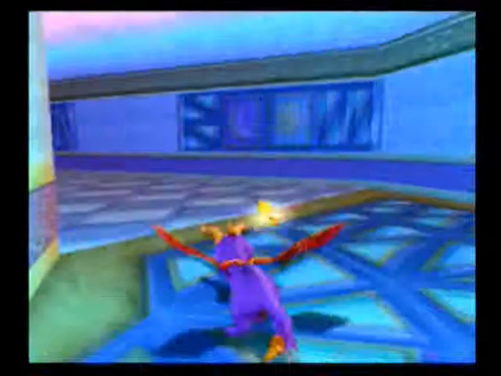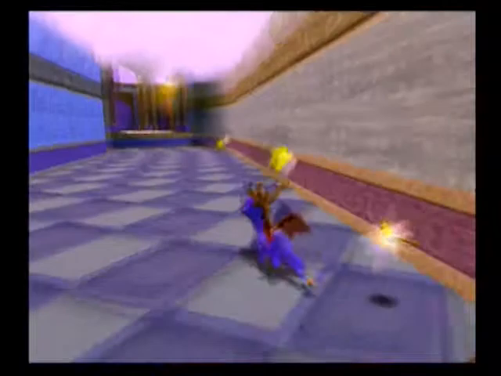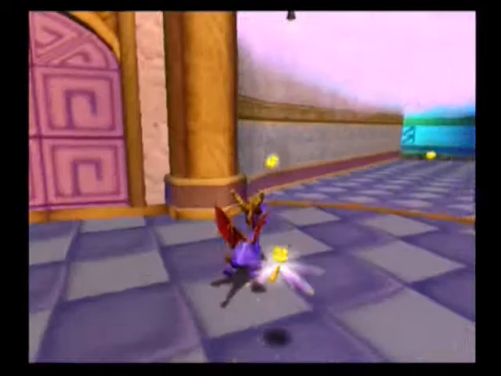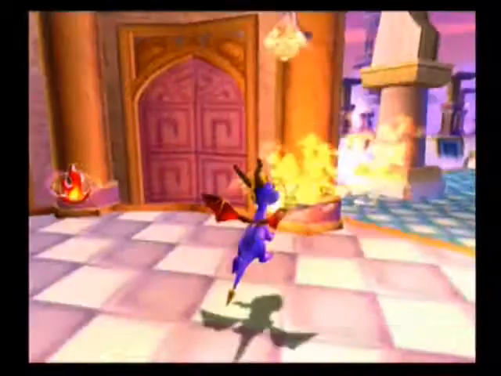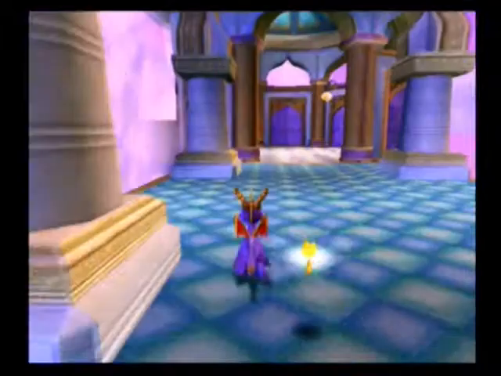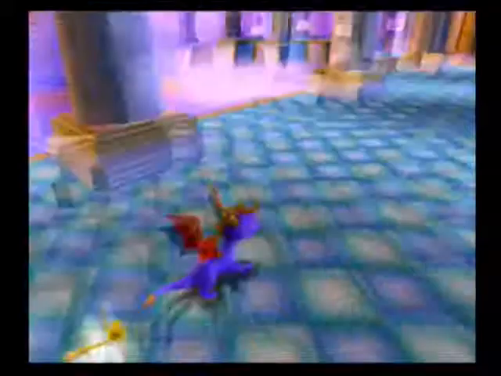Alright. I'm looking and I'm not really seeing any other, like, climbable walls or anything. I got nothing there. Nope, nothing. Alright. Check this side. Alright. Nothing so far.